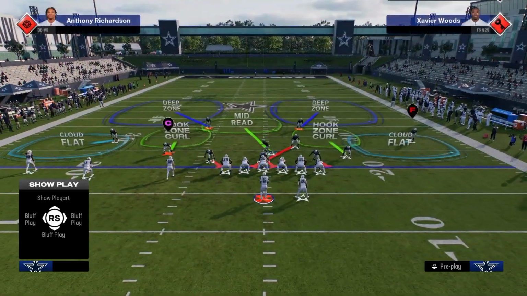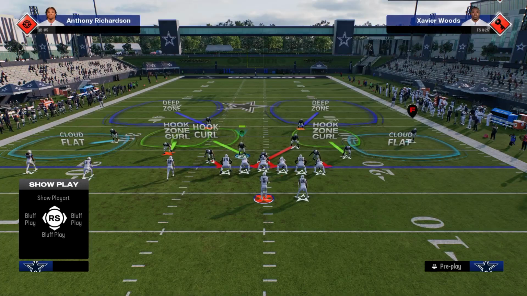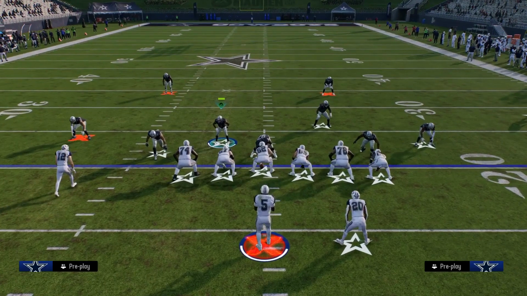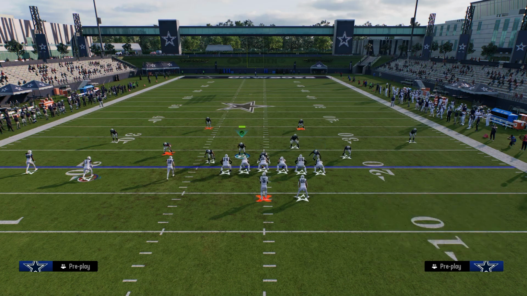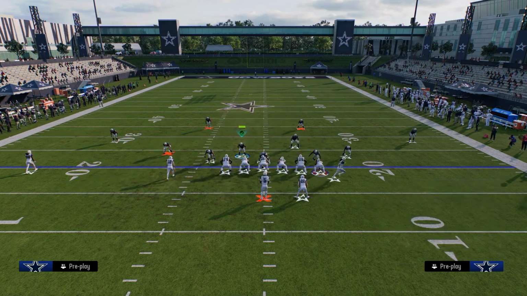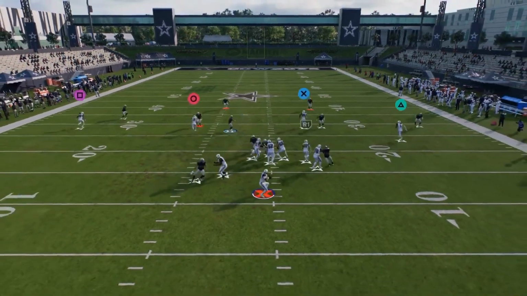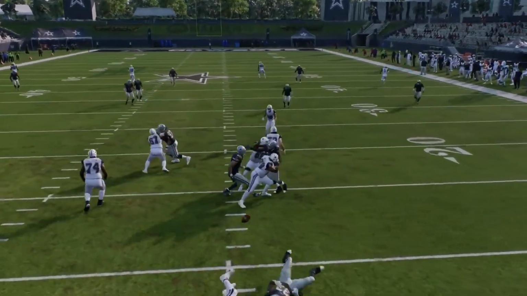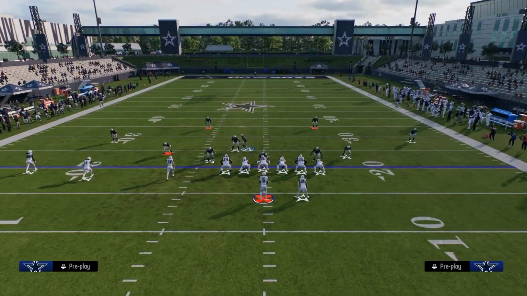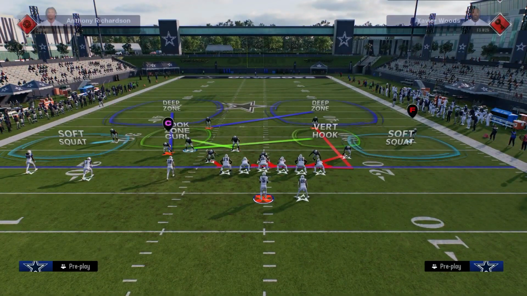If everything was cover 4, then you would just get peppered in the middle of the field a lot with running back seam streaks, things like that. So that's the whole idea of having this be like this. Middle thirds just do a really bad job, I think. If I run a combo like this, the middle third is just never going to get to this tight end, which is the main issue. Because I could just throw the tight end there, you see how I can just throw the tight end there. And you have to third. If you don't third, it's a touchdown over here.